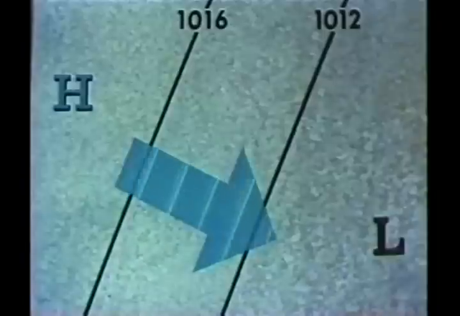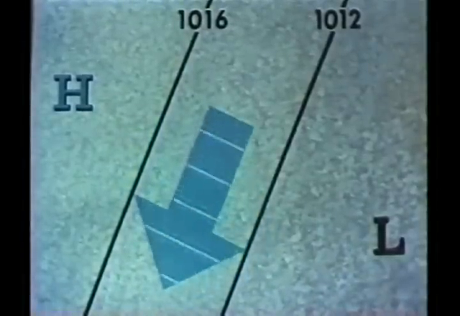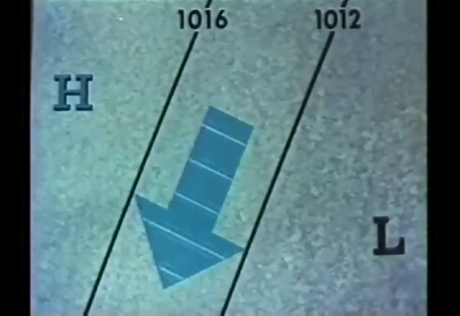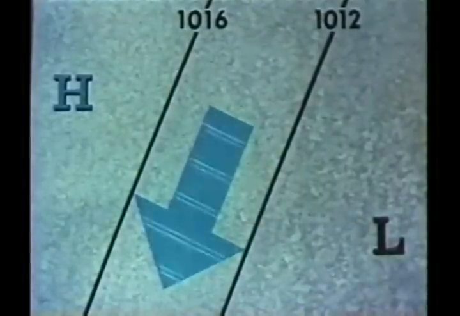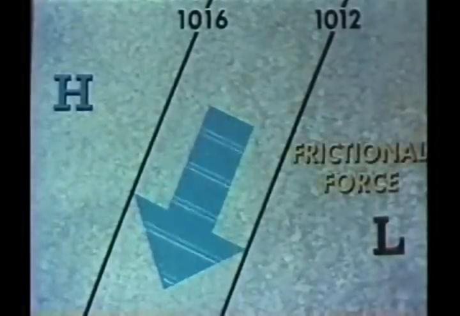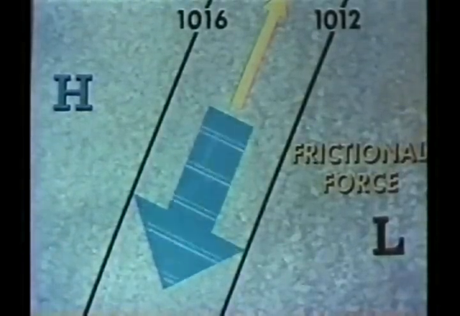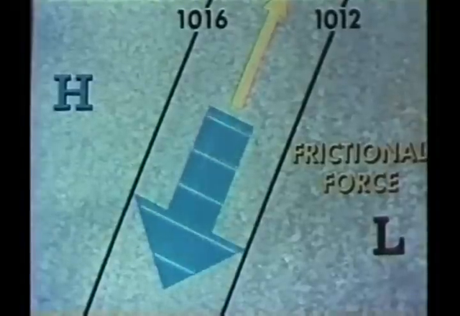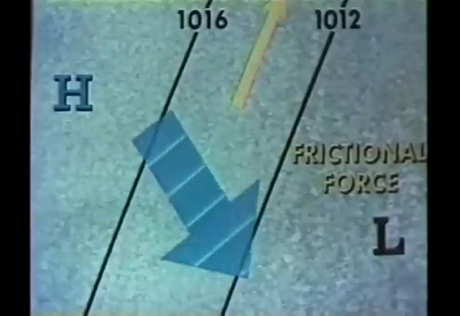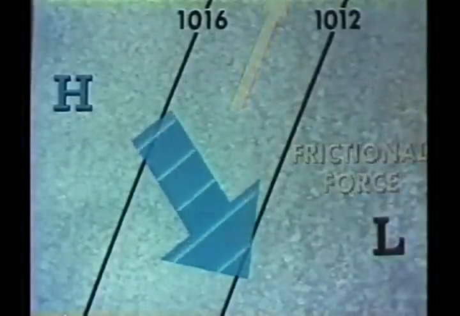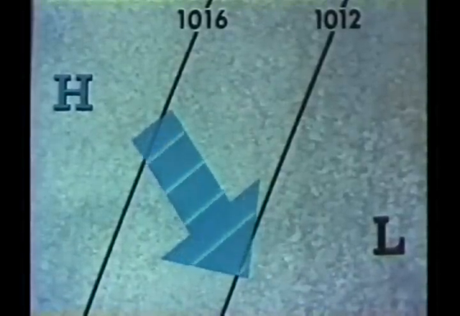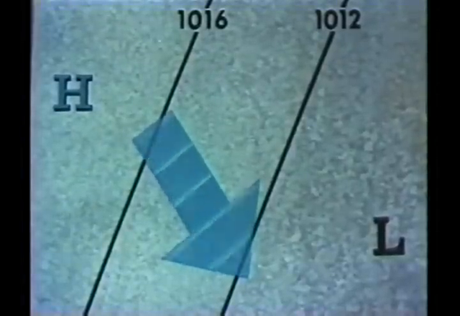This apparent force causes a deflection of the wind to its right in the northern hemisphere. Wind produced by the pressure gradient force and Coriolis force alone will be parallel to straight isobars. The frictional force decreases the wind speed and in turn decreases the Coriolis force, changing the wind direction. The resultant wind flow in the lower 2,000 feet flows at an angle of approximately 30 degrees across the isobars from high pressure to low pressure. At and above 2,000 feet, the wind flow remains parallel to the isobars at the respective levels.